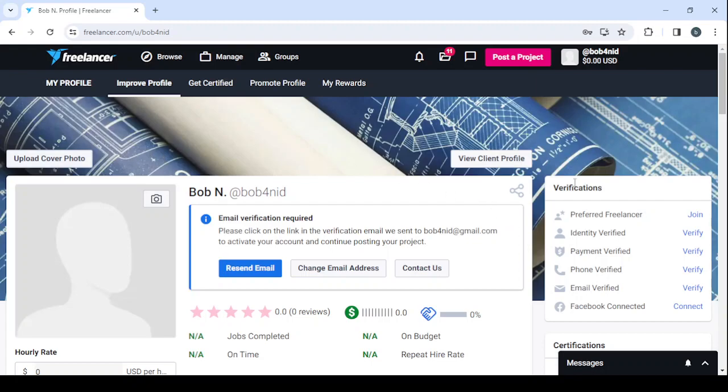After that, you proceed to the verifications. As I said in the beginning, they're very important when it comes to building trust. So make sure to join the elite group of the best freelancers, and verify your identity through a government issued ID check and a proof of address. Verify your payment method as well, your phone number, the email, we've talked about it before, and if you have a Facebook account, connect it as well.